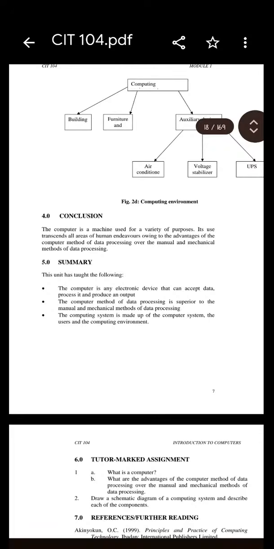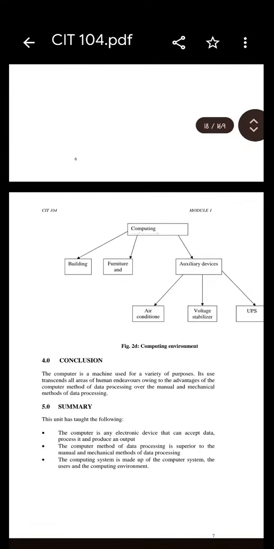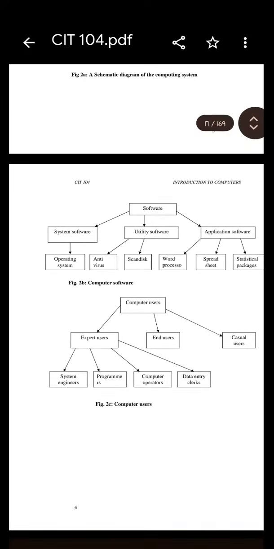And this class is important because you know the course material is not complete. For example, those areas we have explained, the system units and the functions of software, their development types, their functions and the examples, are not in the course material. Look at it now: the software, they do not even give us the meaning. They do not give us what they do or their function. They just put in software, utility and application.